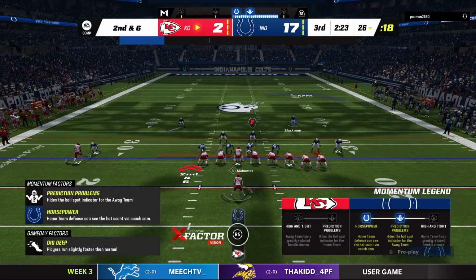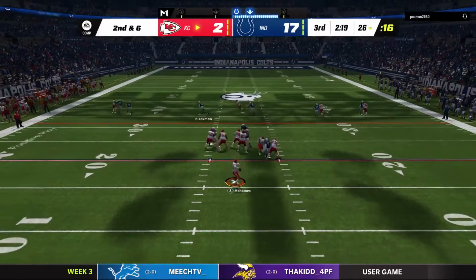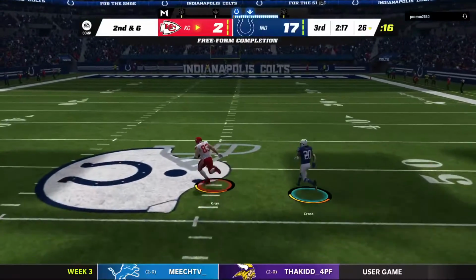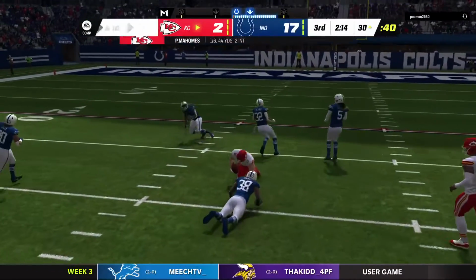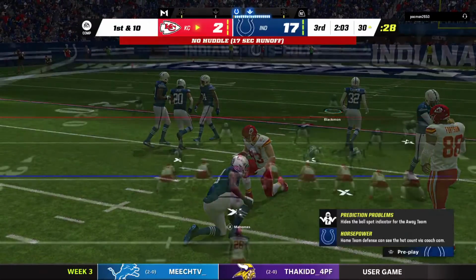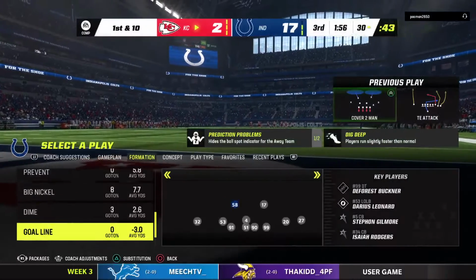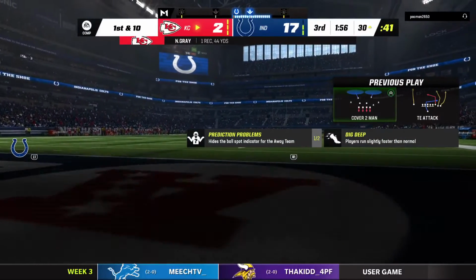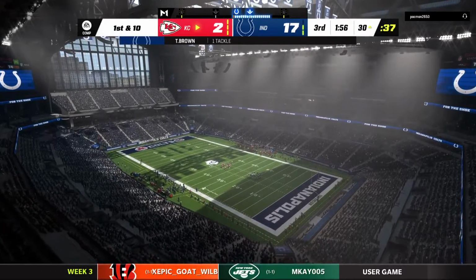The run got 4. Now they deal with a 2nd and 6. Now here's Mahomes. Open man is the tight end, Noah Gray. On the move past the 40. And he'll be hauled down at about the 30-yard line. And now here's a timeout called by the Colts on the defensive side of the ball. It's just their first, so 2 remaining as they burn one here in this 3rd quarter.